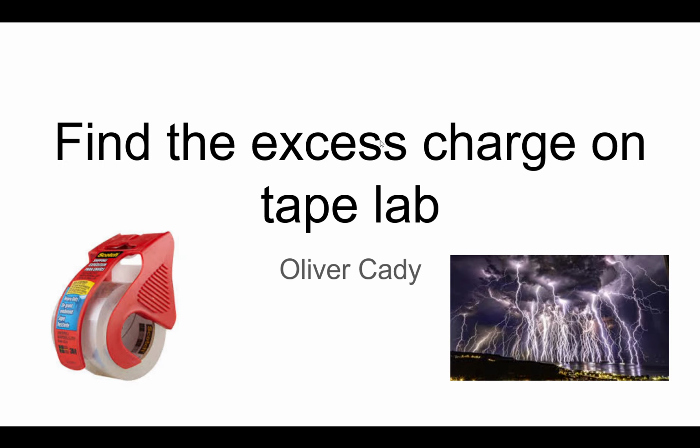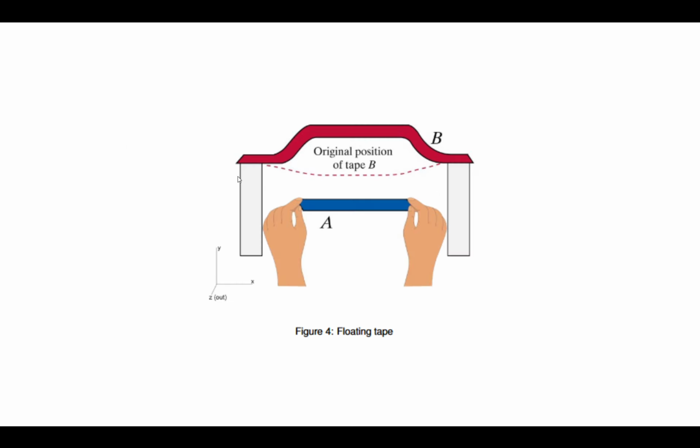We used an experimental setup such as this, where we had 2 water bottles as supports, and we had 2 charged pieces of tape. We had charged them with a U-tape method, and we placed 1 tape as a bridge between the 2 water bottles with some slack, and then we brought the other tape close to it until the top tape was floating in equilibrium. It was not moving.